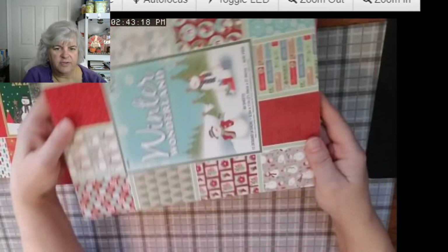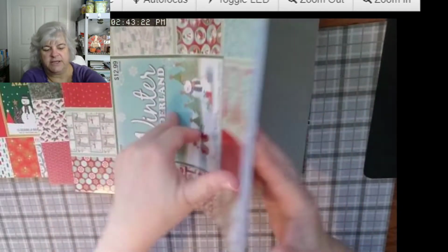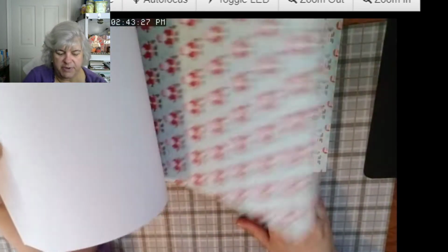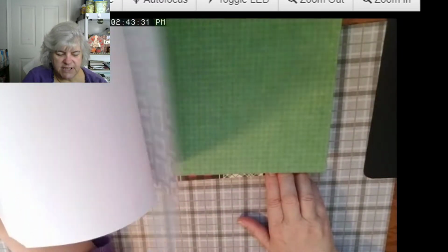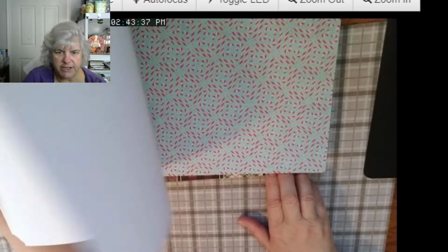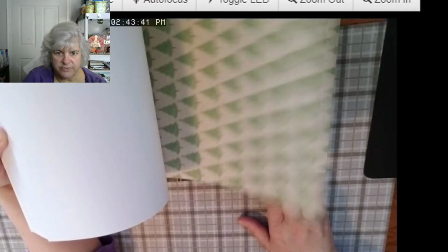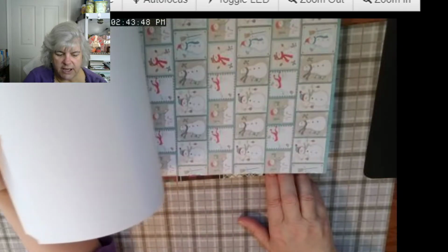So I found this one, and it's called Winter Wonderland. I love this one. It is just so cute. I could only buy 4, but this is plenty of paper. They have the 6x6s that are $6.99 at 40% off, and they're all in one section at Hobby Lobby. And yeah, I'm just talking through the flip through, so I hope you don't mind that. You can just see the papers that are in the pads that you can get.